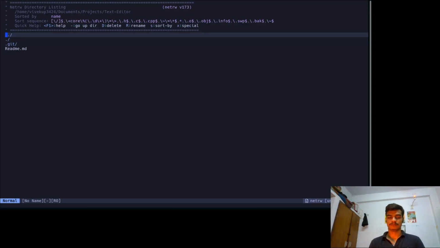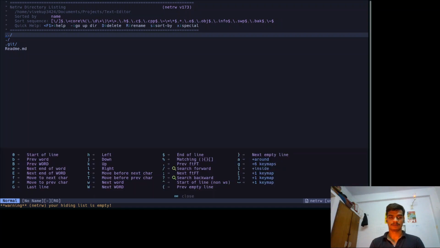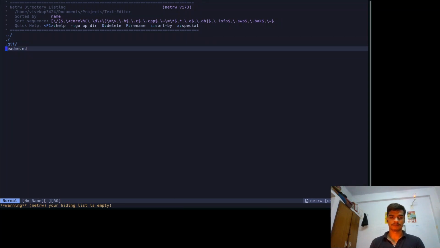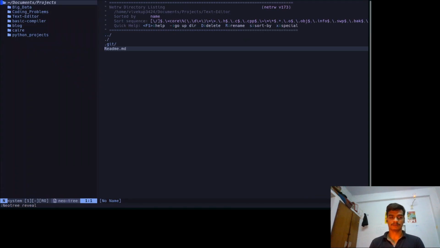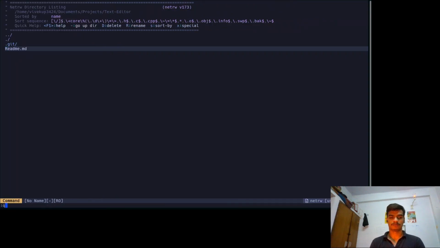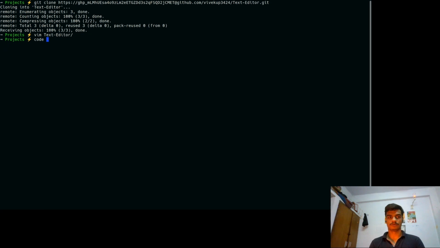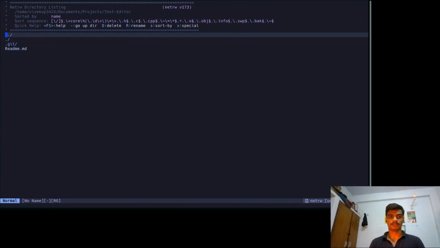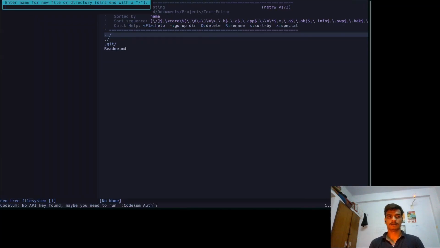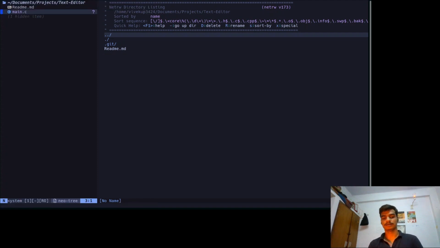Okay, now go to my text editor, open it, then try to add main dot c here.